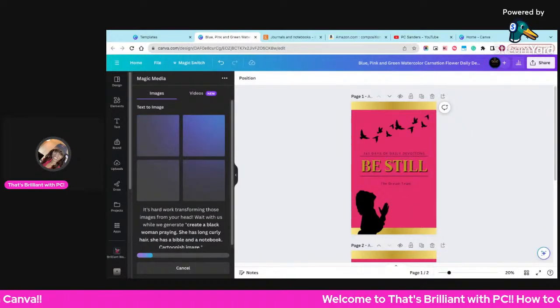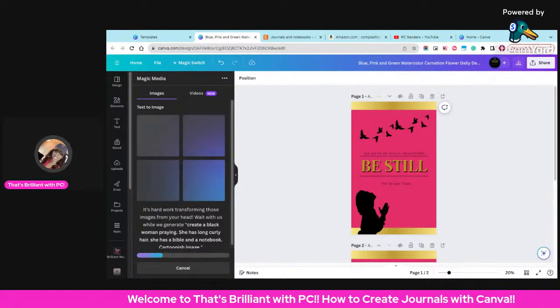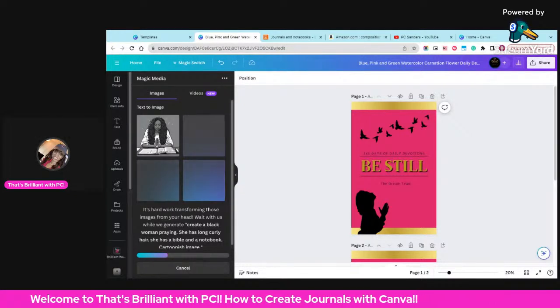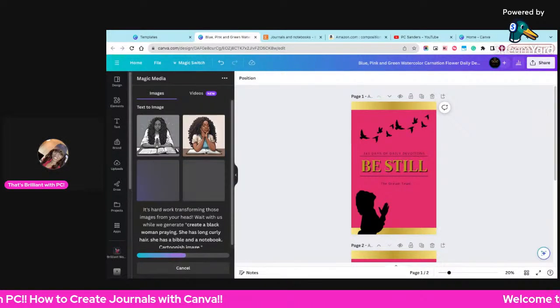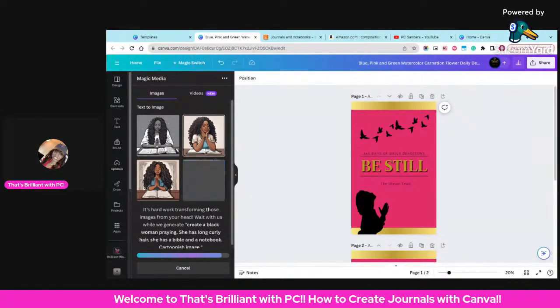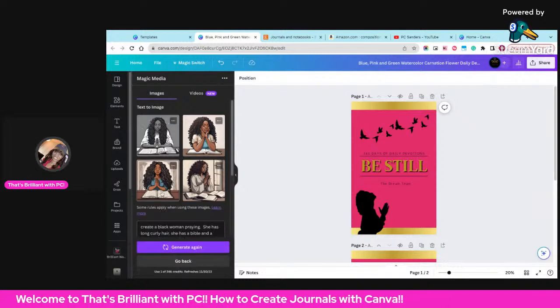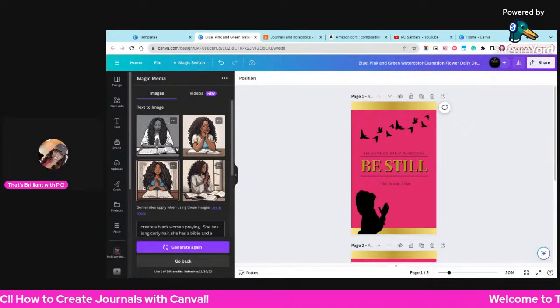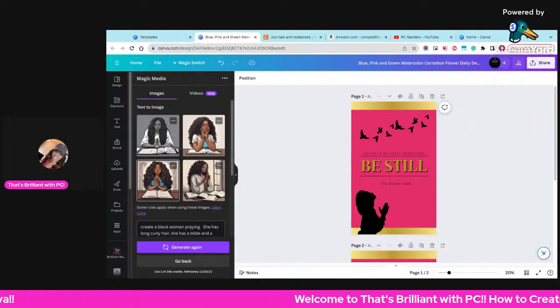Like I said, you'll be surprised how it does. I know. This was like, how did you get that out of that? So see how you have to be a little bit more specific. Okay, now I kind of like this one. Not necessarily that one, but that kind of cartoonish look, if that makes sense. That's too cartoonish. But you can just get an idea of how to use AI.